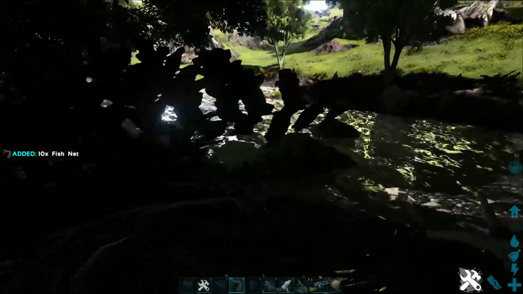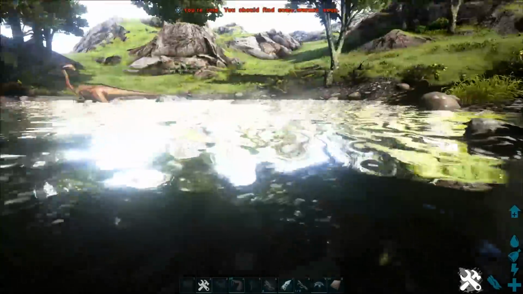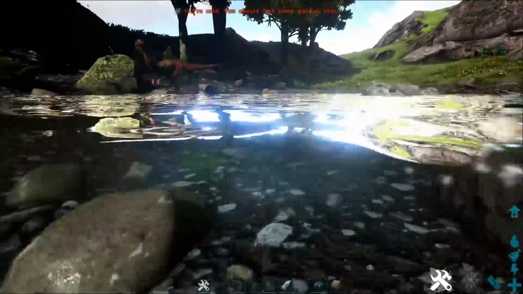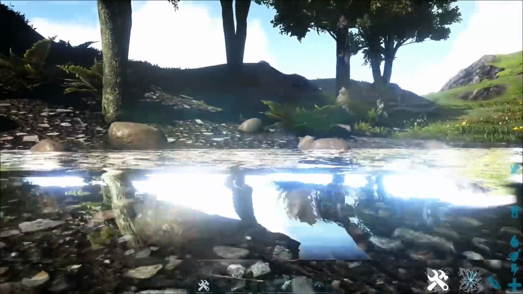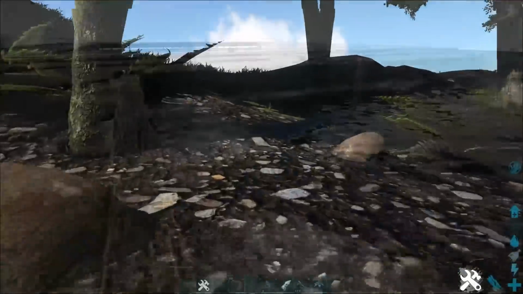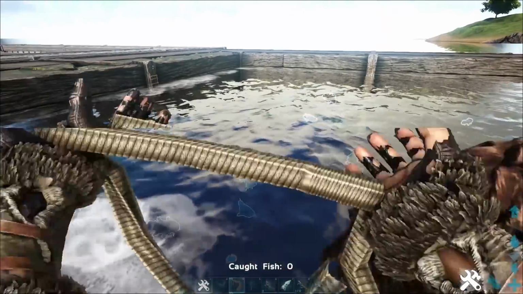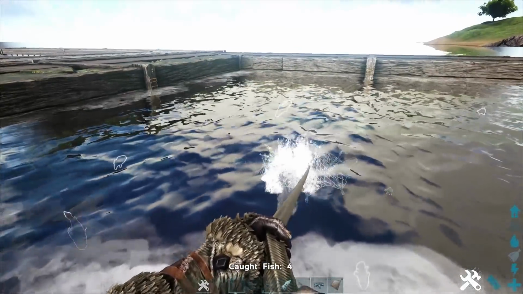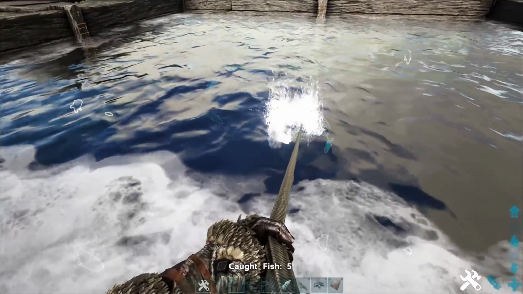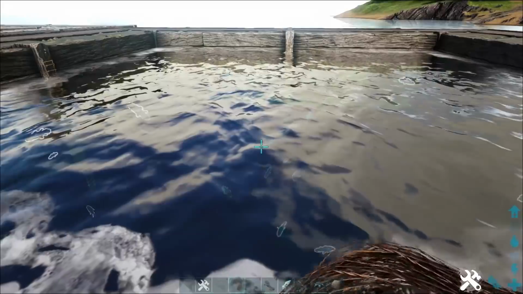So we're going to come up to this little lake here, and there should be some fishies in here. No fishies. All right, well, we'll get this fixed up and we'll showcase to you guys how it works with fish. Alrighty, guys, so we've got quite a few fish in here, and you can see you get a little bit of a HUD when you're about to throw the net in. And you can see we've already caught 2 fish, 3 fish, 4 fish, 5 fish. So you want to make sure you don't let it go like I just did.